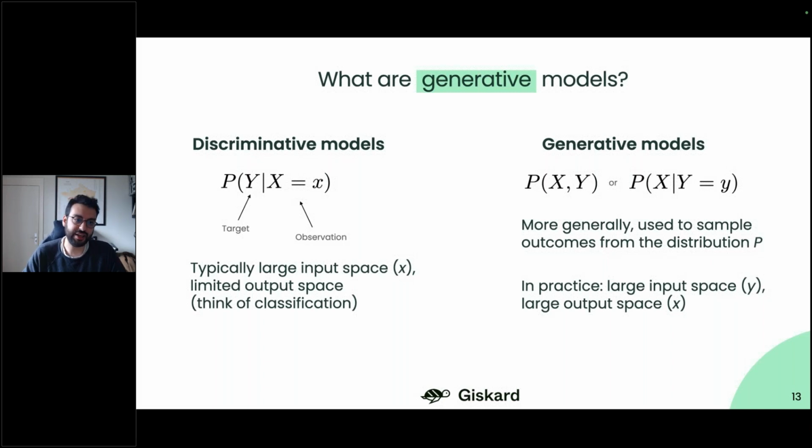Now arrives Gen AI, and in Gen AI models, what you're trying to do is generate data based on the distribution. It's a bit like trying to generate the whole input space of your previous discriminative models. Basically, you sample outcomes from a probability distribution, and the input the model usually takes is a prompt, so natural language, a few sentences.